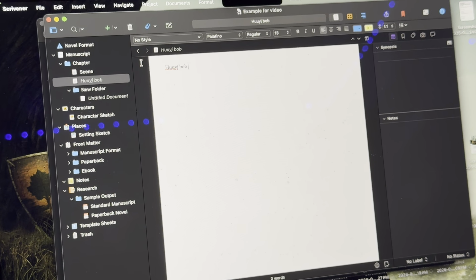Again, I highly recommend Scrivener to you. It is not a monthly subscription. It is a one-time purchase. You can just find Scrivener online. Again, if you have an Apple laptop, a MacBook Air, or MacBook Pro, whatever, this is honestly a must for writing a book. And I highly recommend it to you.